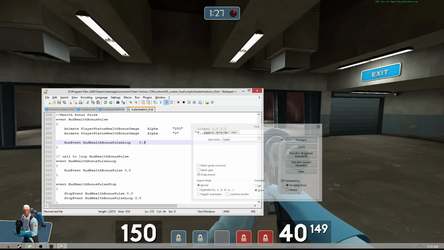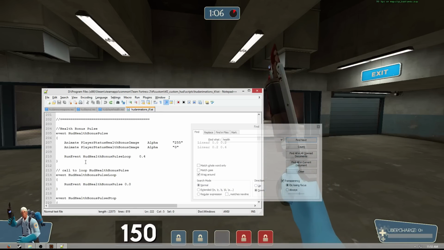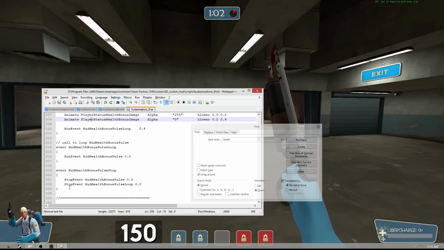And then the last event we have down here is HUD health bonus pulse stop, or whatever you're working with, and then stop added to the end. And basically that says, okay, you're done with this event. We want to go back to normal now. Then do these things. I guess the best way to put it is, this top event is the initializer. This lower loop is the ender, or I guess the terminator. Oh, the terminator.